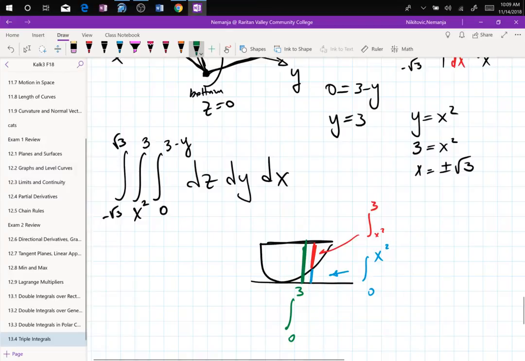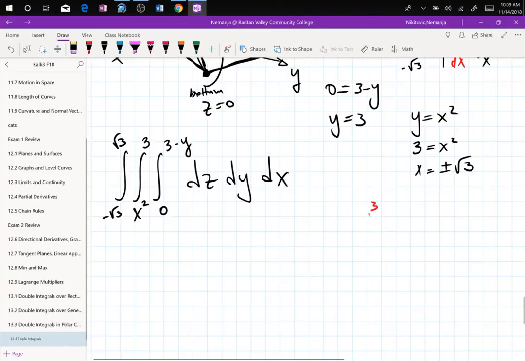Now, say we were to switch it, depending on which way you look at the shape, when you shine the light over it, can't you do, instead of x squared to 3, 3 to x squared, depending on which way you look at it? Well, if you turn the object upside down, but there are different problems in that case. Okay. All right, so we have this.